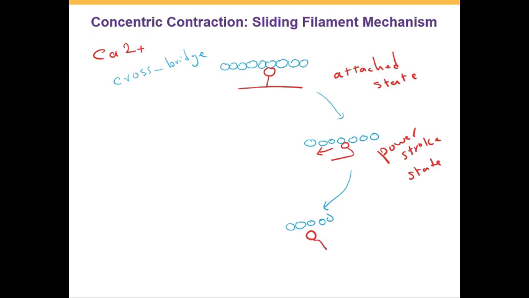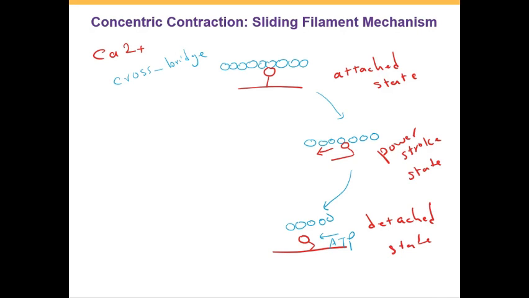So right now, it's gonna be the detached state. Let me just make the myosin molecule a little bit depressed because it does not like to be kind of away from the actin. So, as you can see, it's a little bit depressed. So now we know the ATP has been bound to the myosin, and then we have the detached state.